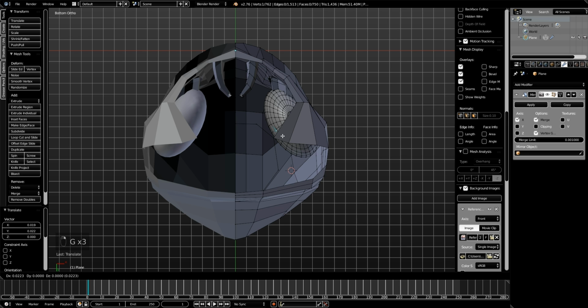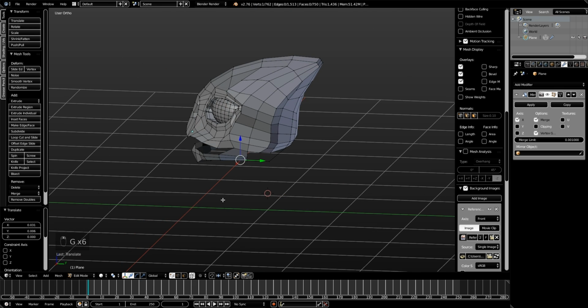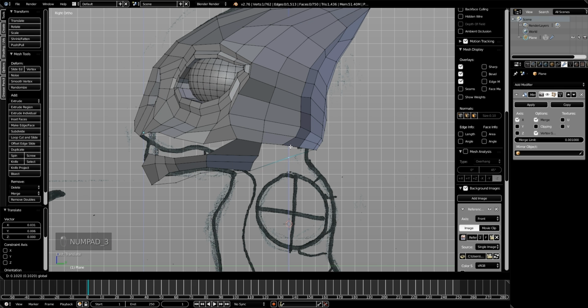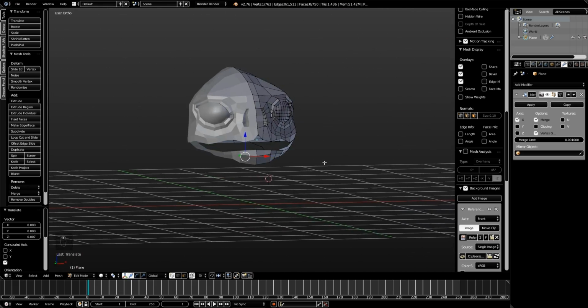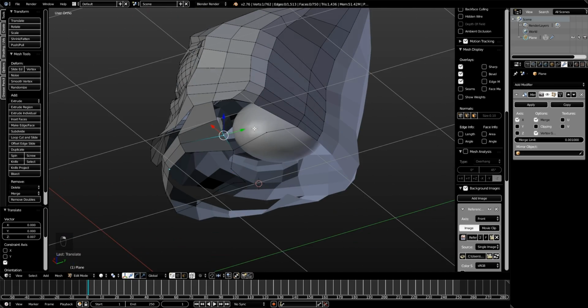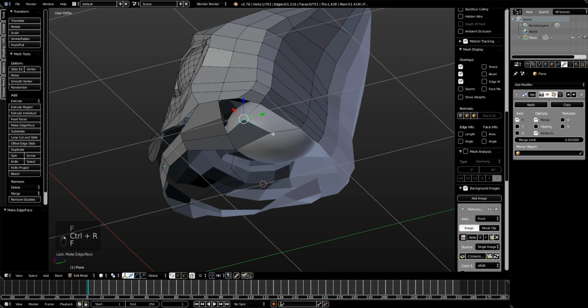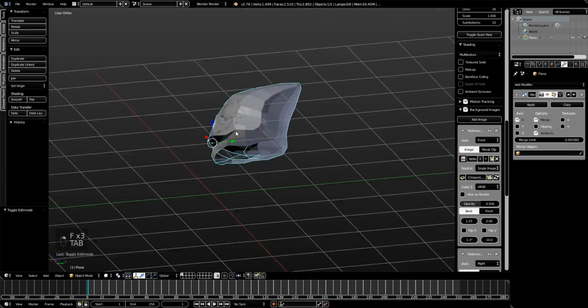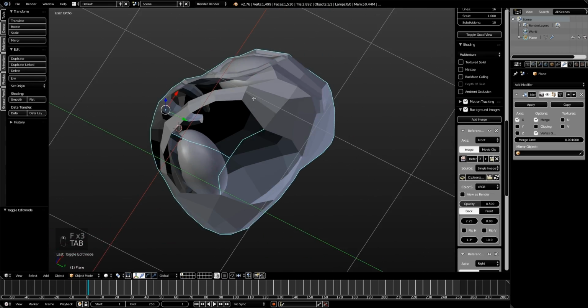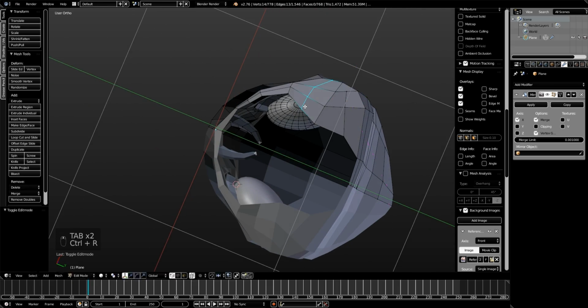Yeah, something like this will be fine, but I need to move this down, up, and this and this and this. Yeah, that's cool. Now we have to just join some vertices with the others, make some faces. Yep, and here, the bottom of the jaw.